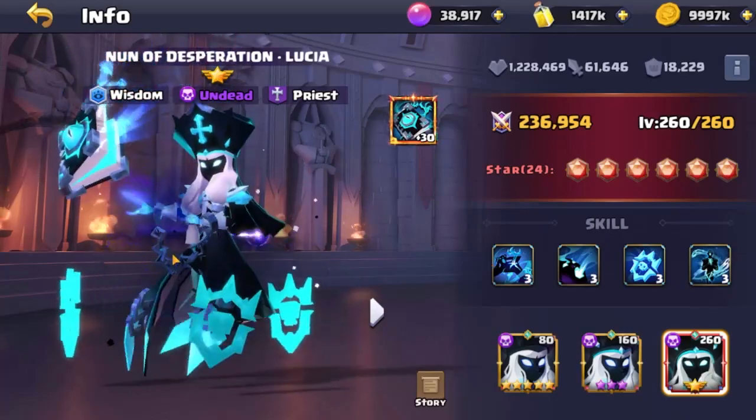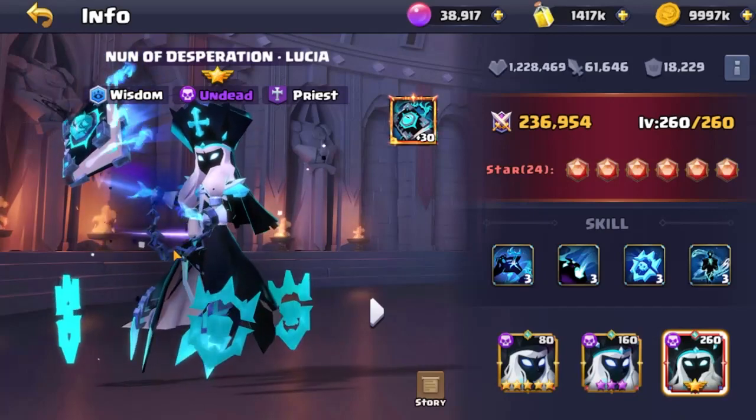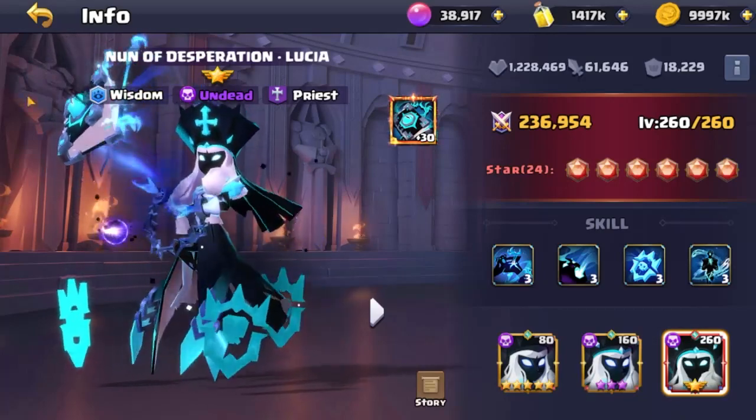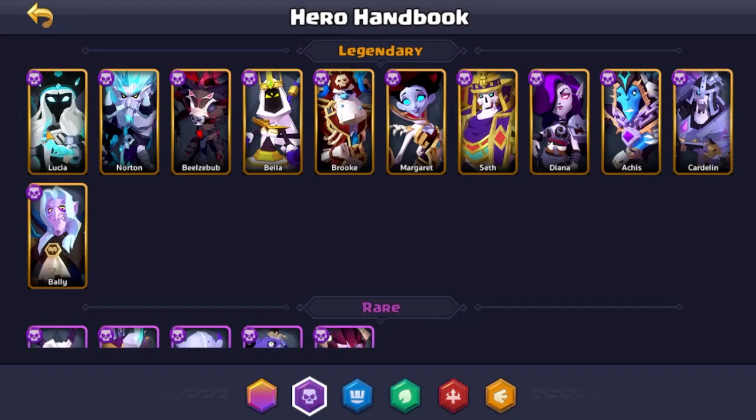Well, actually, I did manage to take out the Margaret and put in a Lucia one round. And I managed to survive the whole fight. So that was a very positive outcome of using a Lucia. So that is my top 5 undead in no particular order. We've got Diana, we've got Cardalin, Bali, Lucia, Margaret. They are the top 5 undeads in my opinion. Honourable mentions to Brook. He can do pretty good damage. But the other ones don't quite make it as high caliber as the ones that I have mentioned.